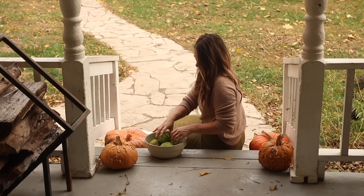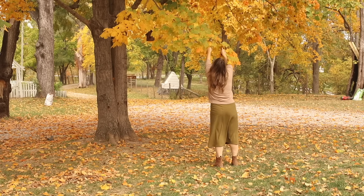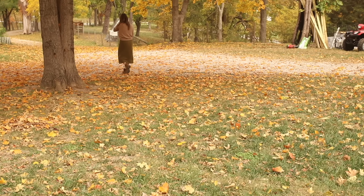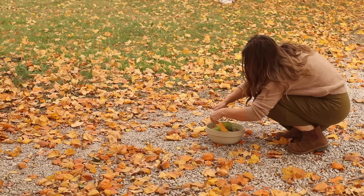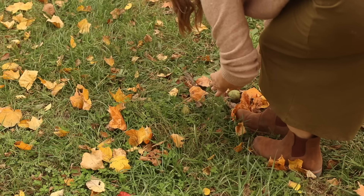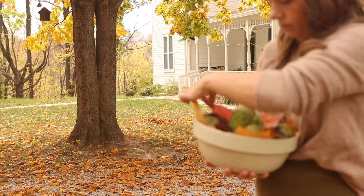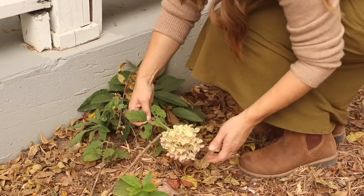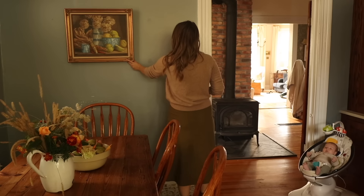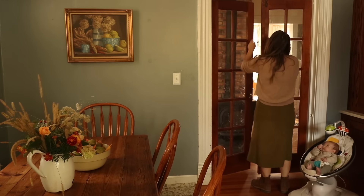In my last video, a lot of you asked why the hedge apples. The reason is just to bring some color into our home — just like we have green and dark brown and pink and white and light blue eggs that I put in wicker and wire baskets all around our kitchen and pantry. There is some — I guess you could call it a wives' tale — that hedge apples can help keep pests away, things like cockroaches, spiders, and crickets. The jury is still out on whether that is actually effective. For me personally, I just thought they were pretty.